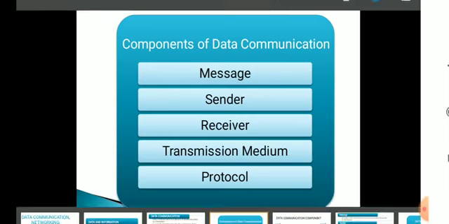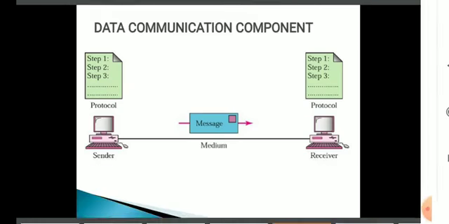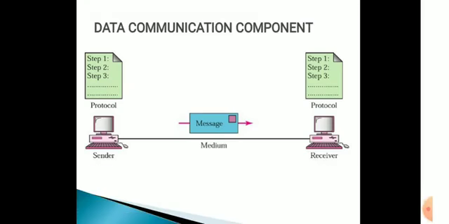As you can see in the diagram, the sender is sending the message to the receiver. The sender is user A and the receiver is user B. Here you can see the medium is being used to communicate between both of them, and it is used to pass on the message. On the application part we have the protocols. Protocols are running on both sides, sender as well as receiver.